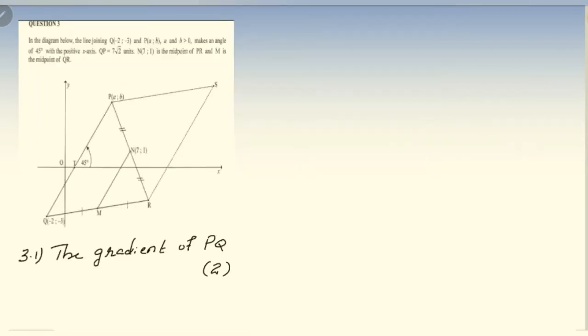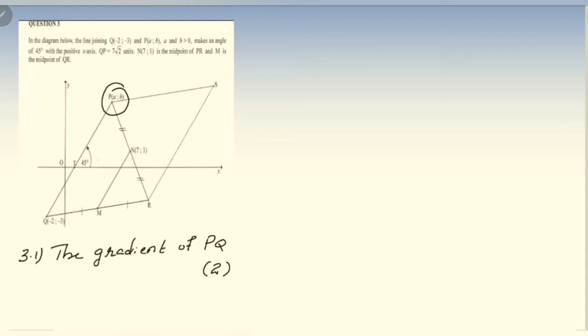That is the gradient of PQ. We are going to calculate the gradient of PQ. Normally when it comes to gradient, we look for 2 points on that line. Did you see the line? This line. Only 1 point is completely given. P is not given, is it? It's an incomplete one, so we cannot use change in y by change in x. Next, we normally ask whether this line is parallel or perpendicular to any other line whose gradient is given. That is also not here. Then how do we find the gradient of this line?